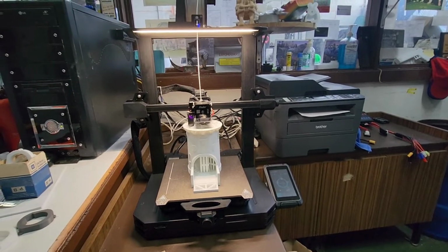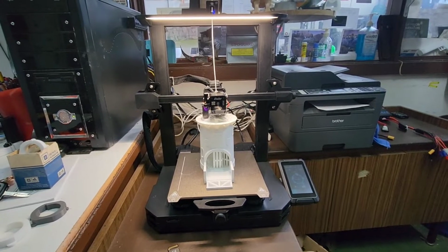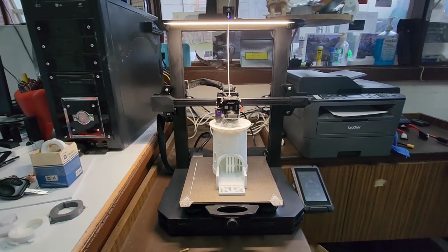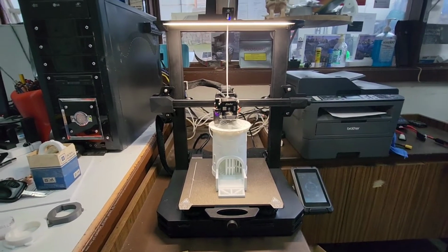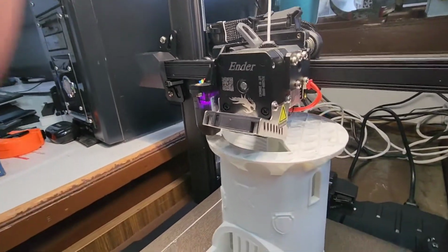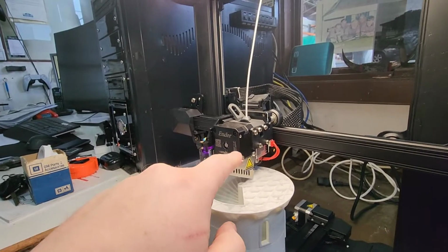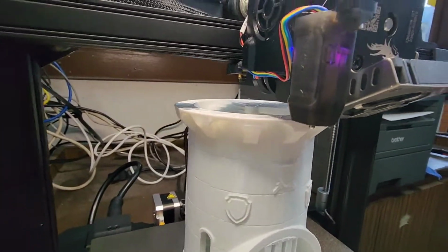The only thing it hasn't got is an enclosure. But you could easily get a Creality tent, a 3D printer tent. You put the 3D printer in the tent, and that is an enclosure. They're about $100 or something, $80. And then it'll have everything. They call this the Sprite, I think. This whole setup here. It's got a sensor. See the Creality sensor?